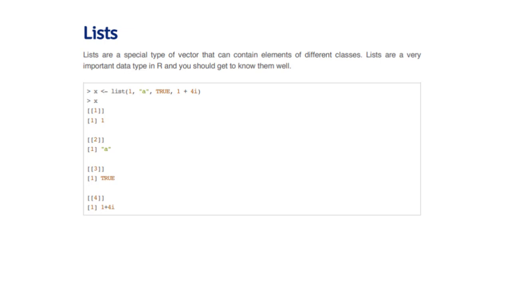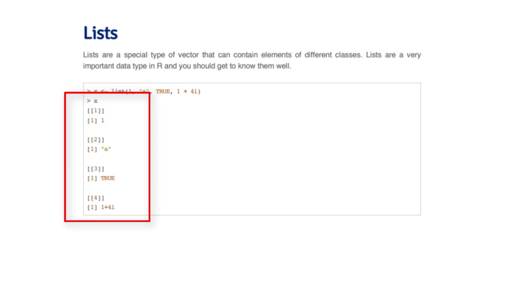So here I am creating a list called x by using the list function, which can be used to construct the list. The first element is a numeric object, 1. The second element is a character, the letter a. The third is the logical TRUE, and the fourth is a complex number. This is not a problem with lists, and when I auto print the list, you will see that it prints out a little bit differently. It does not print out like a vector because every element is different.